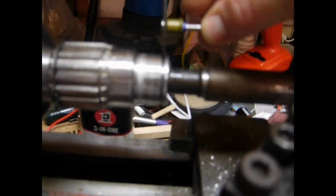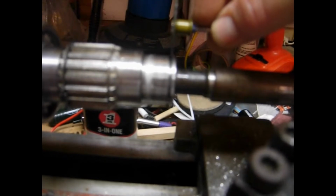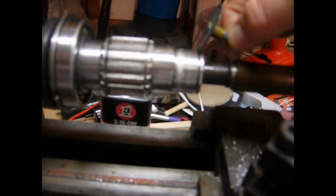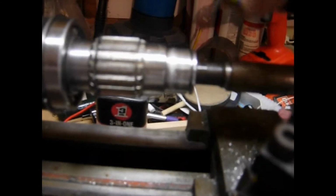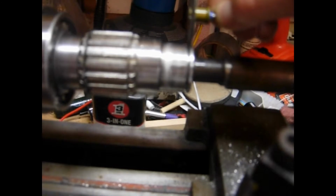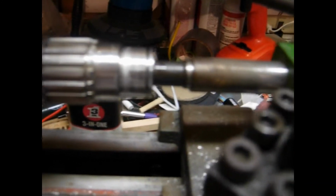we're going to cut with this very slowly, but we also have to have an angle to it. We don't want to round or taper the shaft this way, because if we do, then the ring might tend to pop out under pressure. We want a nice straight cut. So we're going to try to cut this back just enough to get this ring to fit nice and snug.